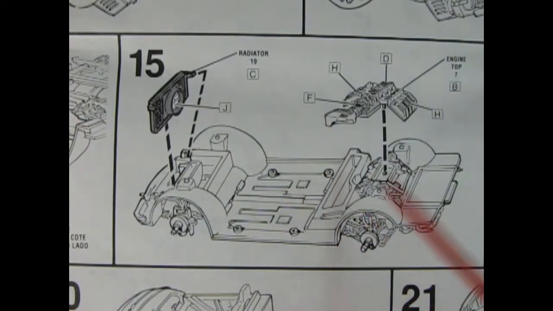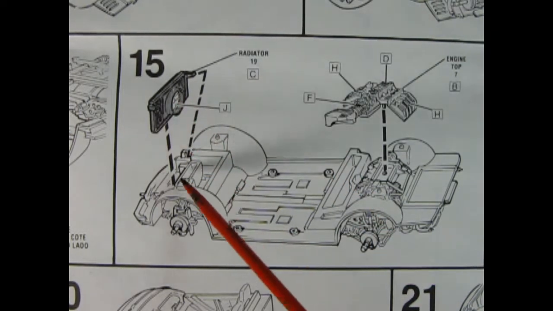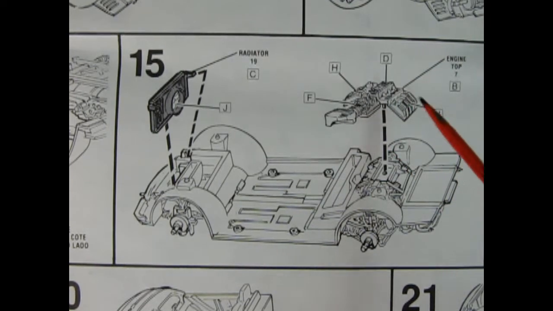Panel 14 shows our left front axle getting clicked in place. And notice it says repeat for other side. They didn't actually duplicate this in panel 15, which is so unlike Revell instruction sheets. I don't know what's going on. Okay, so now we flip the chassis over so that it is in the correct position as we would see it on the streetcar. So we're dropping our radiator straight down into the front of the chassis.